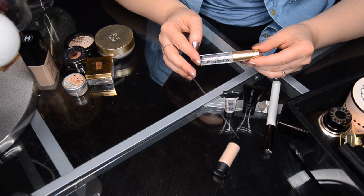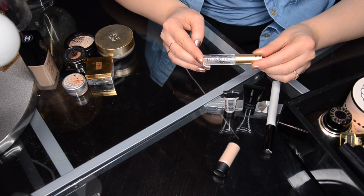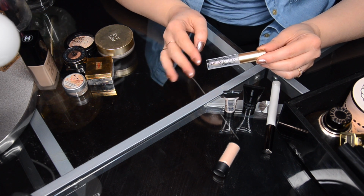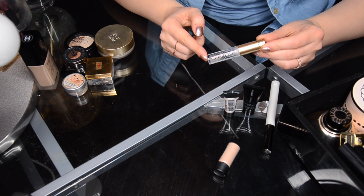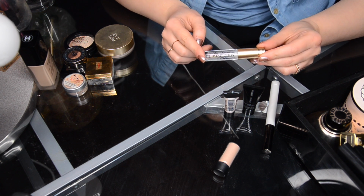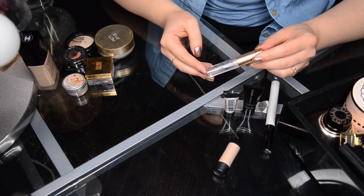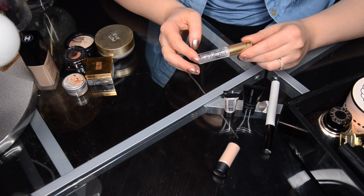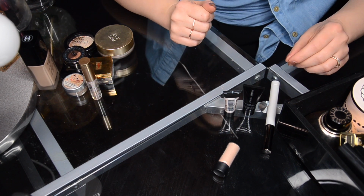So this is a good lip plumper for those of you who like lip plumpers. This is Too Faced Lip Injection Extreme. This is painful for me. I do not like pain. I do not like to suffer when I'm using makeup. So this is just not a product that is targeted towards a person like me who likes lightweight, moisturizing, non-drying, comfortable products and nothing to make me uncomfortable. And this makes me uncomfortable, at least. If you are more tolerant towards these kinds of stingy sensations for lip products, maybe you'll like it, but for me, it's a no, so it goes into the giveaway pile.